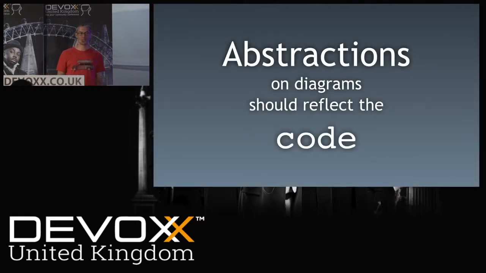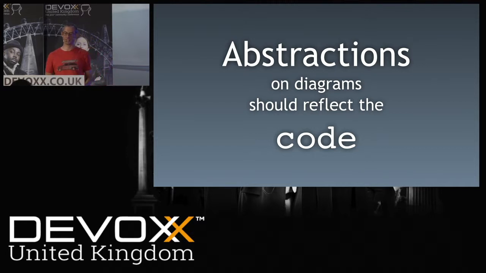But I do want to draw pictures, and I want to draw pictures where the boxes on the pictures match stuff in the code. I do want this nice reflection both ways. Do you remember George Fairbanks? He calls this the model code gap. Well, George is a really smart guy.